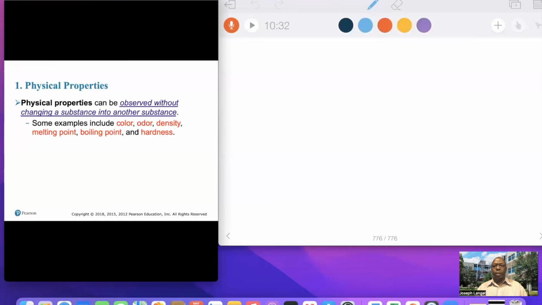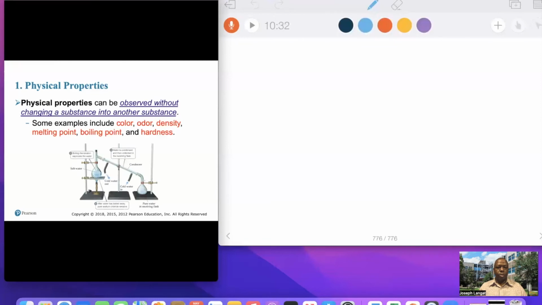Melting point, yes. An ice cube can melt at 0 degrees Celsius. Water can boil at 100 degrees Celsius, the normal boiling point. We don't change the chemical makeup. If I try to break my iPad pencil, it's hard, I can't break it. So I'm just describing the property of my iPad pencil that I cannot break. I don't want to attempt that, but you know what I mean. You cannot break a nail, but you can break a toothpick. Those are just physical properties. We can observe, we can measure without changing the chemical makeup.